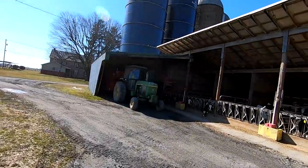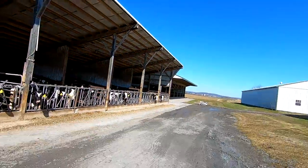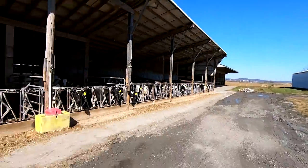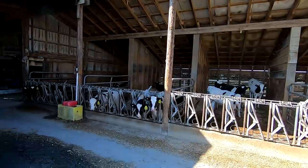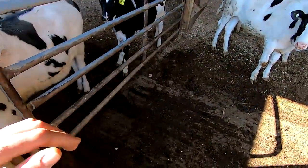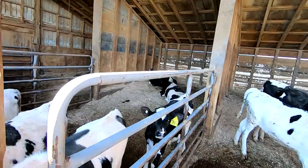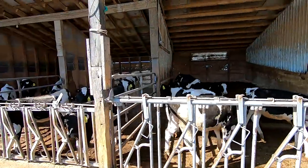This is our heifer barn that we keep our calves from straight out of the calf barn at three months old all the way up through about ten months. The milking parlor is right over there, just down across the farm. The first four pens in this barn were built in the 1970s — flat floor all the way back, with a scrape alley in the front. We scrape out and blow bedding in the back to build up a deep bed pack.